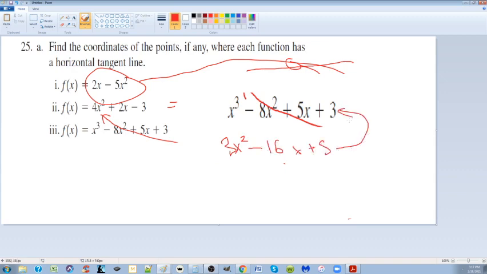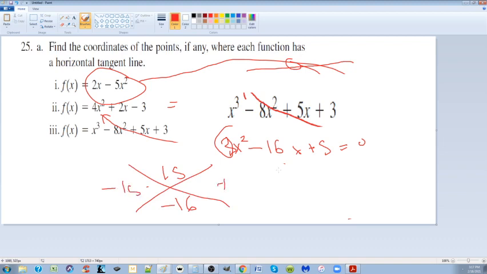There's the derivative of that. Set it equal to 0. The only way we can do this is to find two numbers that multiply out to 15 and add up to minus 16. And those two numbers are obviously minus 15 and minus 1. Now, my slip and slide method, let's see if that'll work for me here, though. Sometimes it fails, and you always have to verify afterwards. You divide by 3 here, divide by 3 here. This one becomes 3x minus, what's 15 divided by 3? Minus 5. And here's the slip and slide part. You have to take this 3 and put it in front of the x.